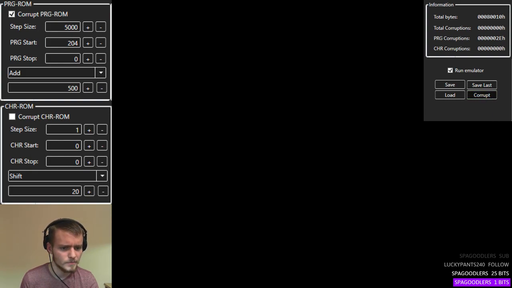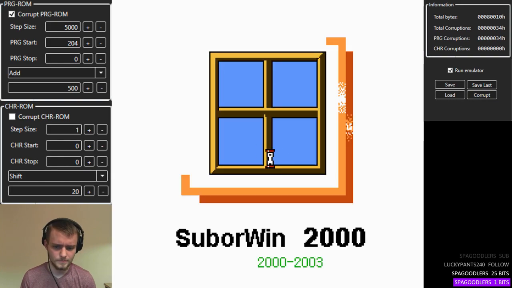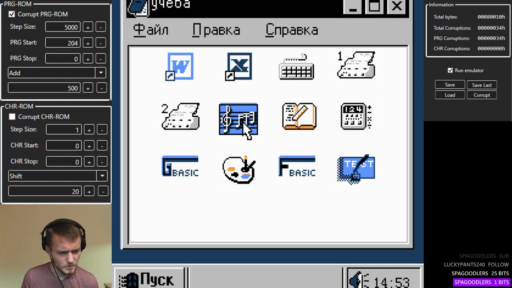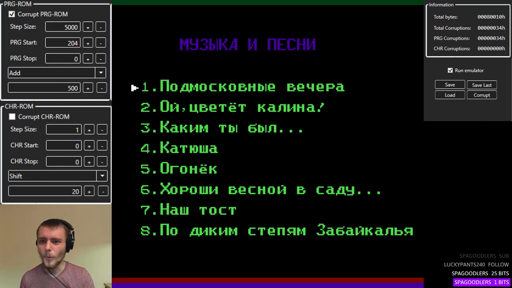Subwin. And this one has the proper title on it. Anything else we can do in here? There's music. Oh, but we've only selected one song! This is the only song there is! Shoot. That's disappointing. There's so much music! There's 8 songs! Kinda sounds Russian. In a good way.